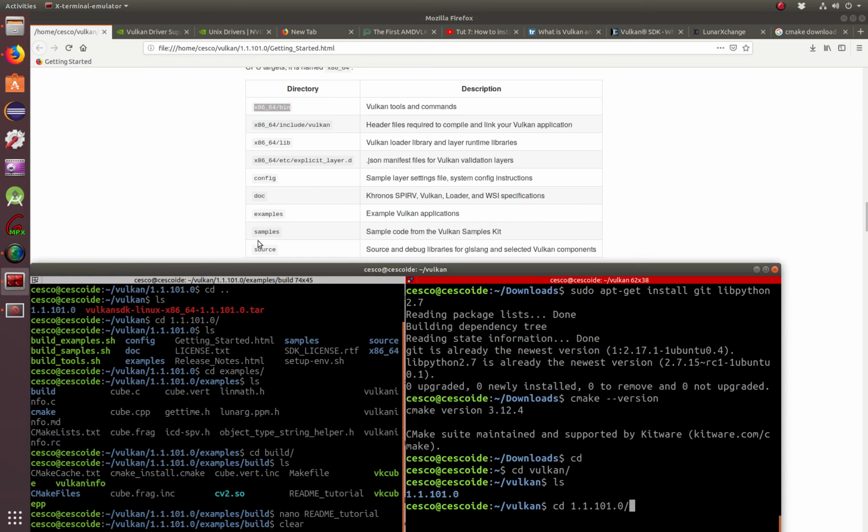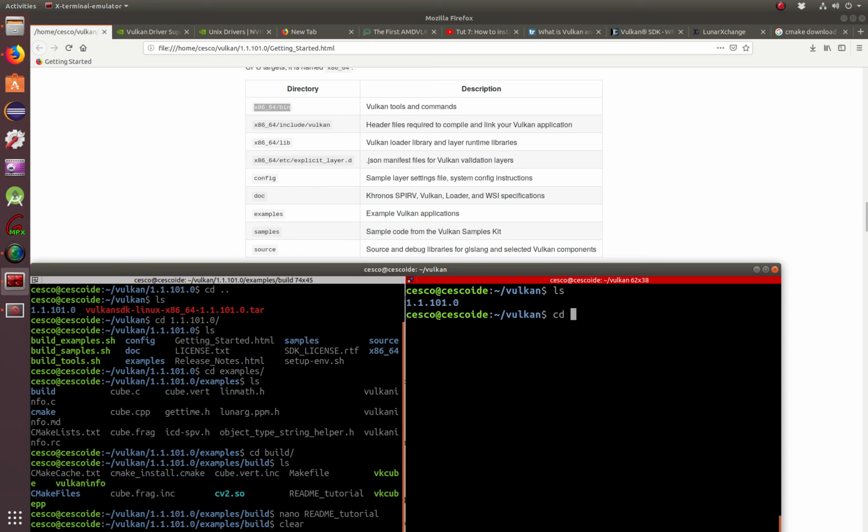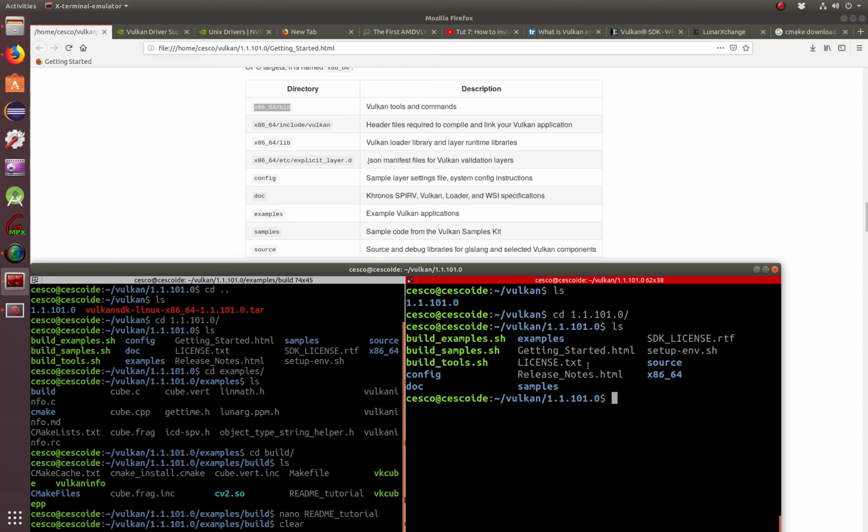So I'm gonna show you now here. Clear, and this is what they're talking about. cd, ls, and as you can see, they have source x86_64, and if you go inside that directory, you're going to find the same things they're talking about. You're going to find binaries, it's right there. You're going to find a library file, it's right there.